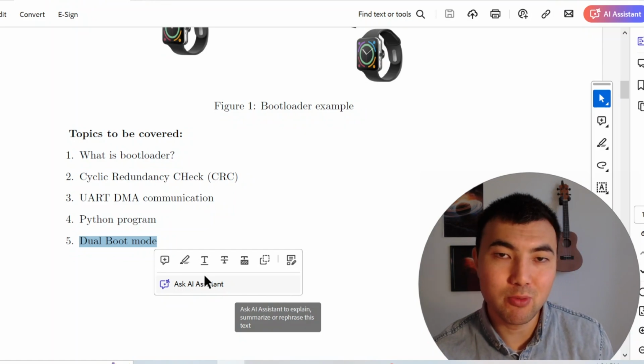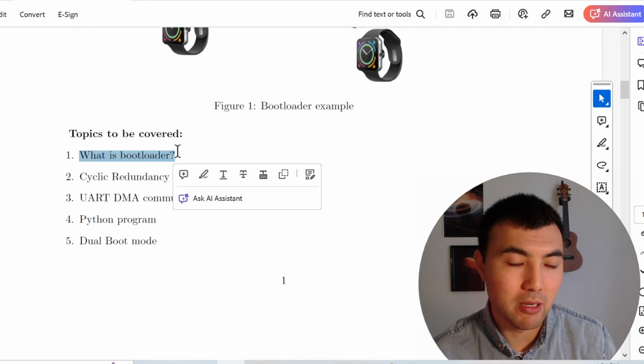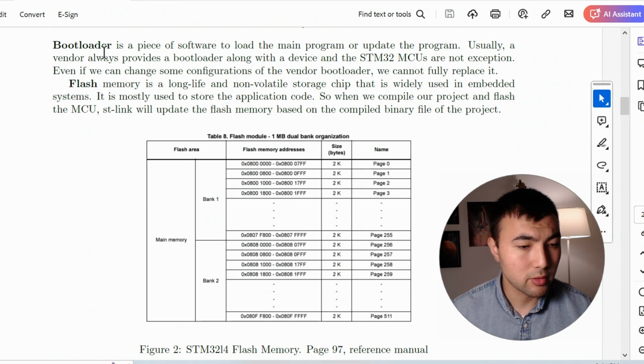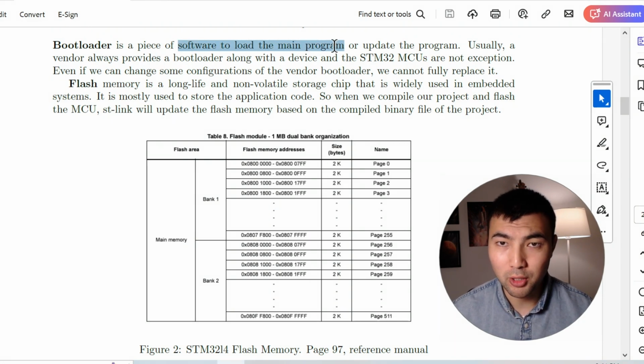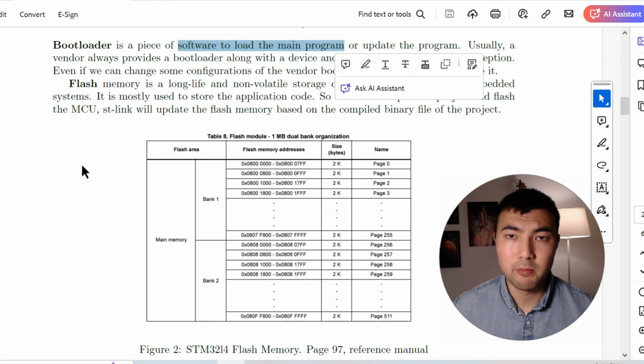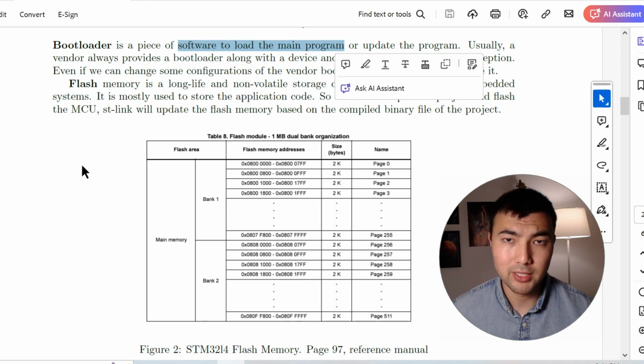So let's move on and let's talk about the bootloader. What is a bootloader? Bootloader is a piece of software to load the main program. Usually a vendor provides a bootloader along with the device.